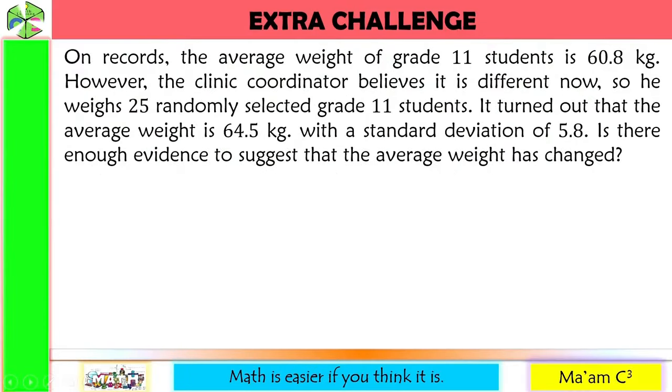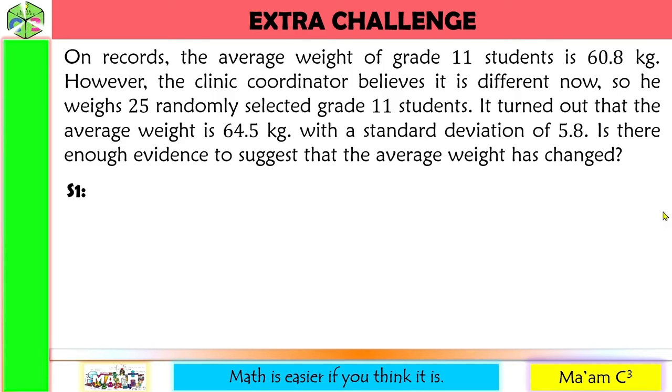On record, the average weight of grade 11 students is 60.8 kilograms. However, the clinic coordinator believes it is different now. So he weighs 25 randomly selected grade 11 students. It turned out that the average weight is 64.5 kilograms with a standard deviation of 5.8. Is there enough evidence to suggest that the average weight has changed?